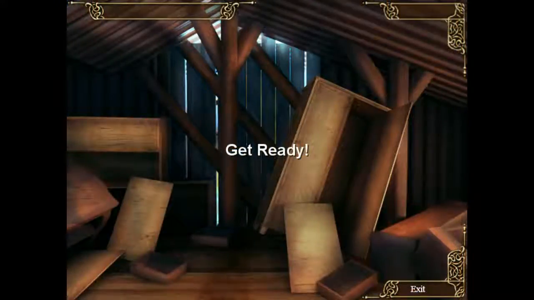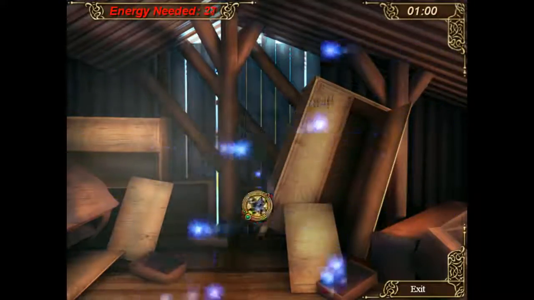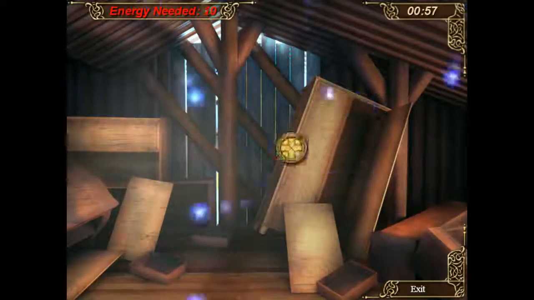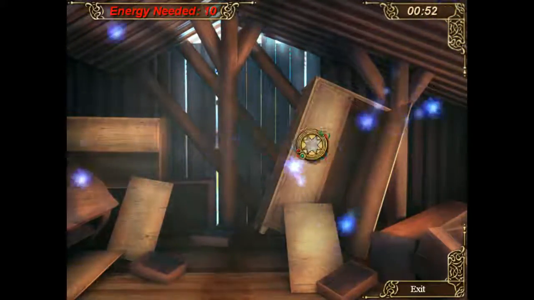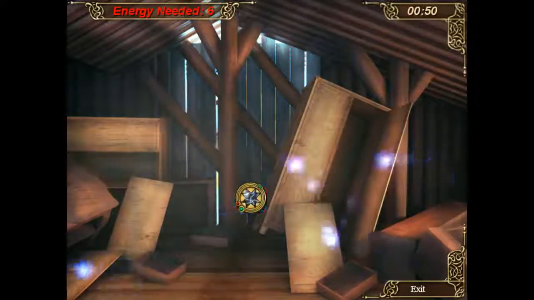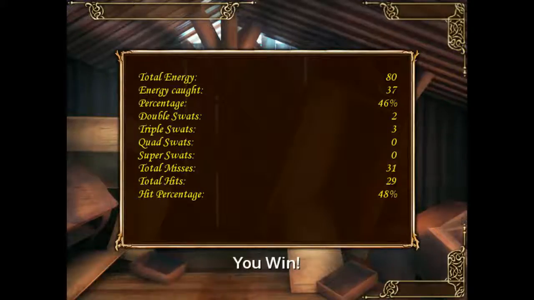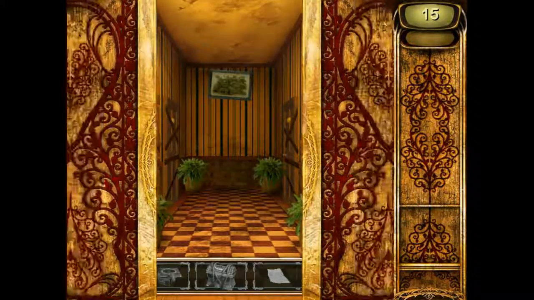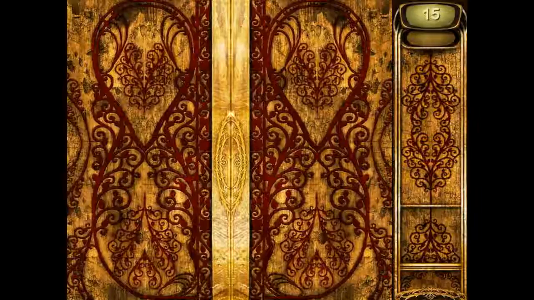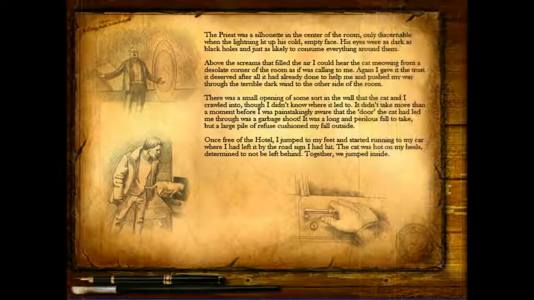Let's do the energy bleep and get out of here. Oh my god. We have a full minute to do this in. And I need 7 more. Done! Hey, there were a couple of triple swats. Alright, let's see what the next story segment is. Just saying, 13 would have been a good place to wrap this up.